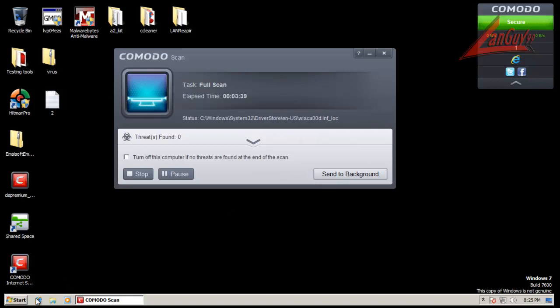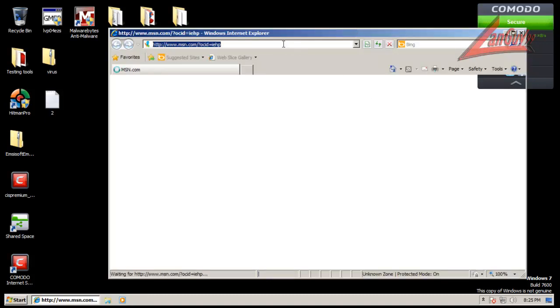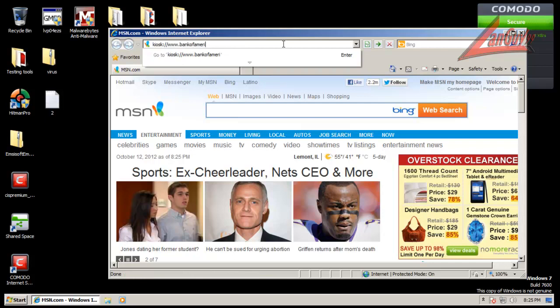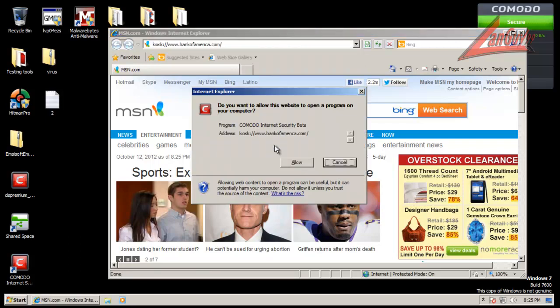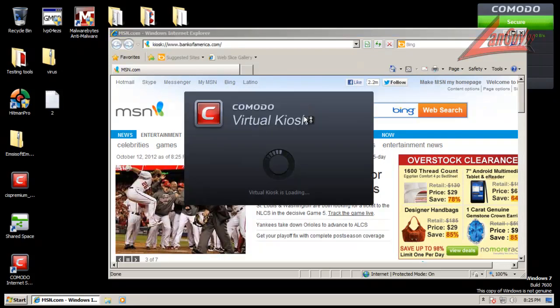Oh yeah, and you can also do that for Kiosk. Sorry, I forgot about that. We'll let this guy scan. We'll send it to the background. So if you go kiosk dot com, turn that, and it will automatically open Kiosk if you really, really want to be safe.